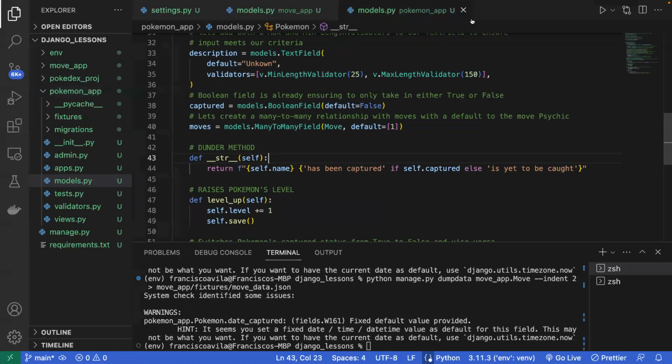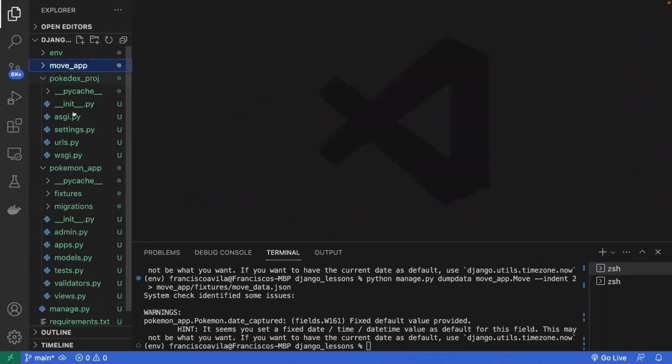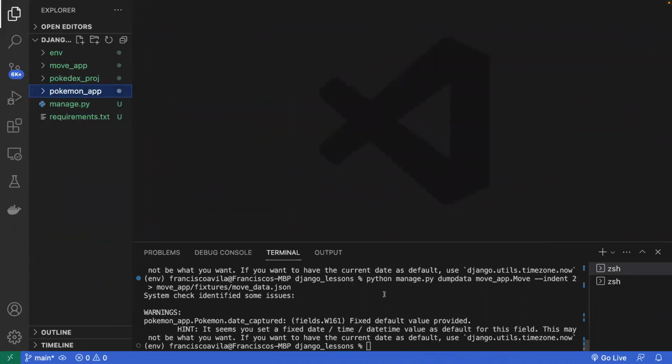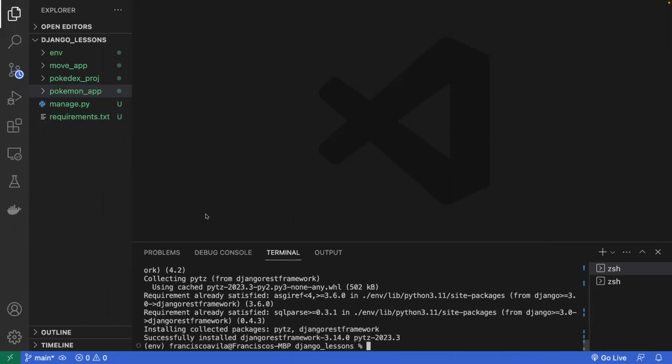So the next thing that we have is views. Well, what are views? Why do I need to have views? And we talked about model view controllers earlier. So let's go ahead and get into that. I'm going to go ahead and pip install Django REST framework. Okay, so that installs Django REST framework. Now it's included in my env.